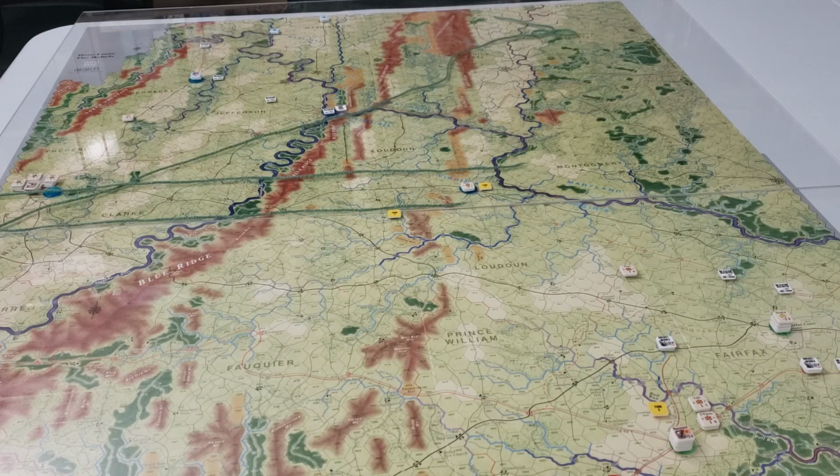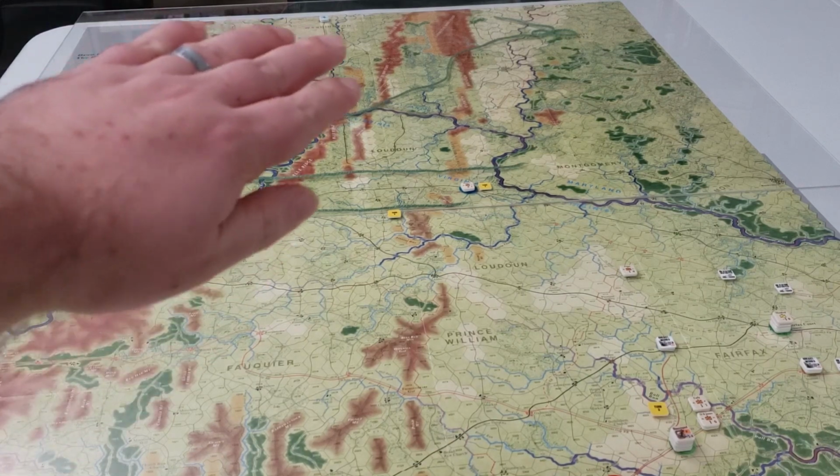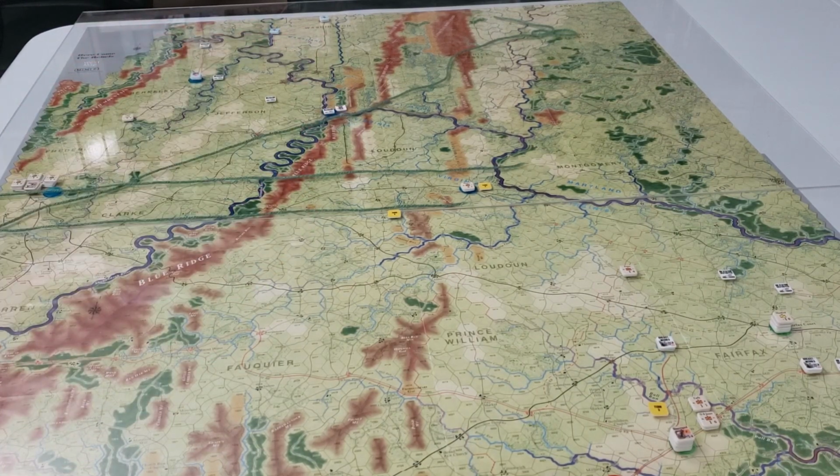So this Virginia campaign itself is 14 turns. So we're going to be playing from July 15th to July 28th, basically. So you're really talking 2 weeks of operations, each turn being a day. At the very beginning of the scenario, there are restrictions in place that basically, on turn one, on day one, only units up here can really do anything up there in the valley.